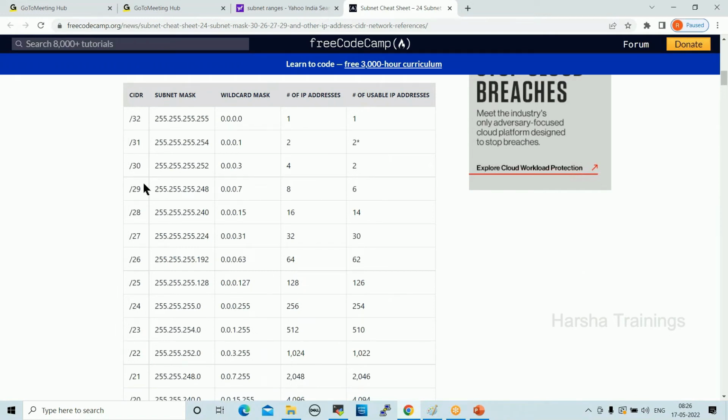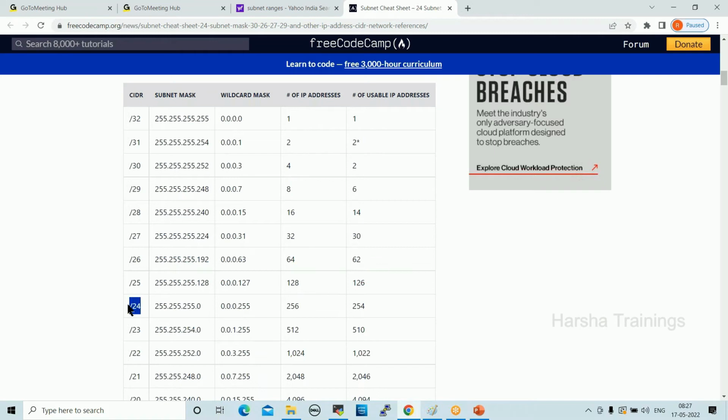/32, for example, 10.0.0.0/32. When we give /32, only one IP address we can accommodate. Only one system we can connect to that network. The same way, with /29, 8 systems we can connect within the range.